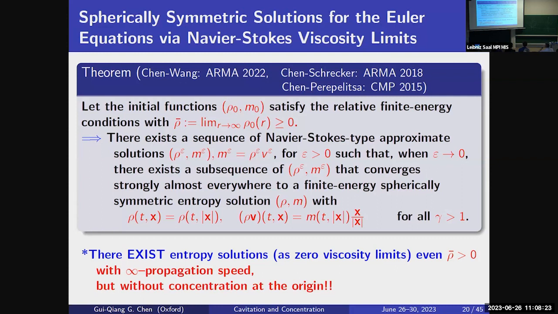We did the first paper for the vacuum case, I think. Then later on, we could remove the condition for the positive case. But this was a little bit of a surprise to us at the beginning, because you think about the infinite boundary condition, that's bigger than zero. So mass keeps coming in as time goes on, moving into the flow region. The question is whether the infinite propagation speed can affect the behavior of the solution. It turns out we can prove that it still has finite energy bounds. So this is for the Euler equation case.